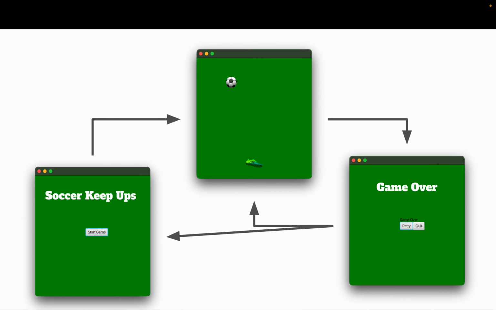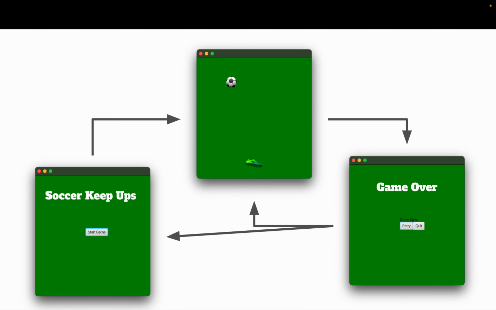So to design this, we're going to take advantage of a pattern in object-oriented design called a finite state machine. Patterns in object-oriented design are solutions to problems that come up quite often in design, have been very well studied, and somebody has decided here's a very good way to solve this sort of problem.